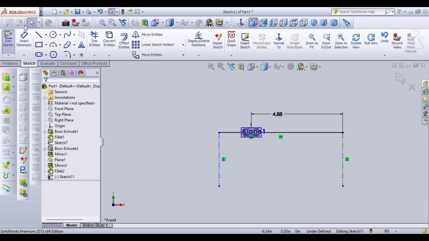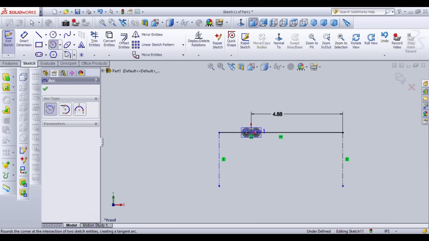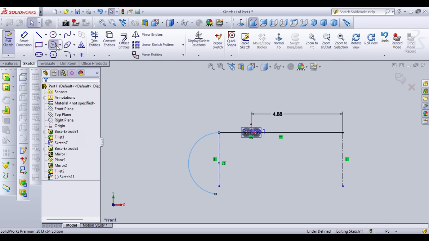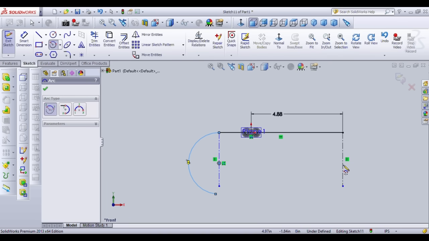Now we are going to use our center point arc and we're going to use it to create a circle. It's not going to cover fully, and then we're going to draw another one here.